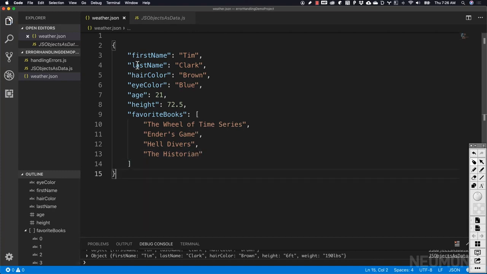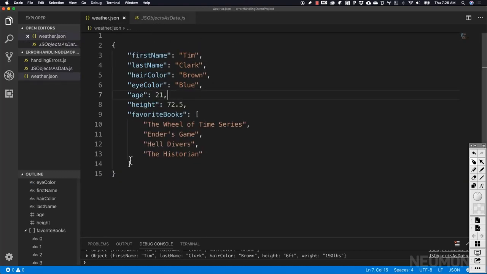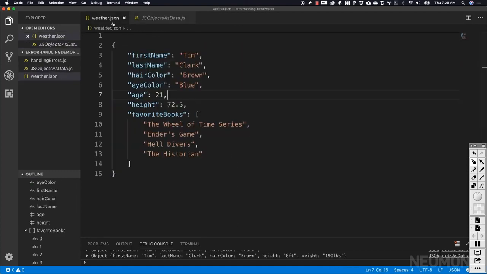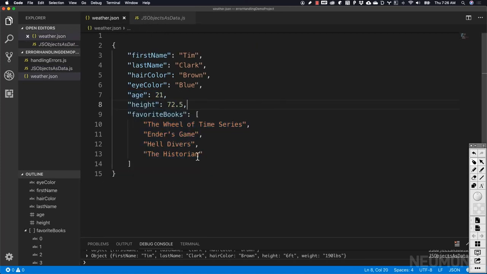All right. So now, not only do we have plain values using strings and integers, we now also have ourselves an array or a list of items. Now, when this JSON gets passed back to a JavaScript program, and this all gets read in, what we will end up with is an object just like this one, but it will have these additional properties in it. And one of them will be an actual array that we can access and index inside of our JavaScript, which means we could do something like this if we were in JavaScript.